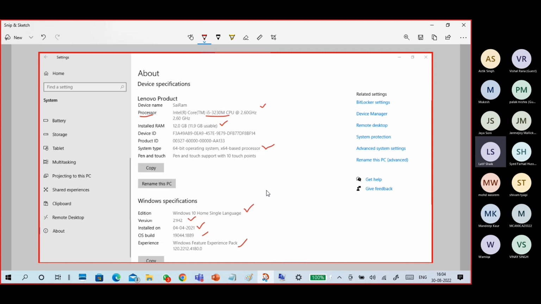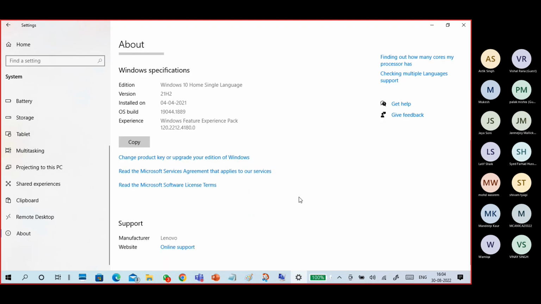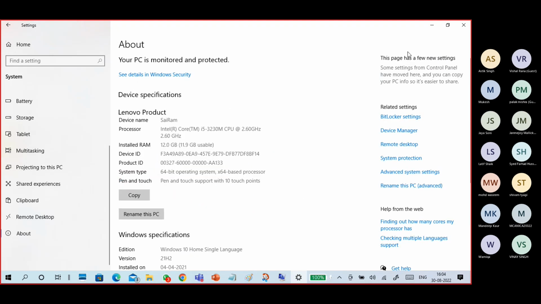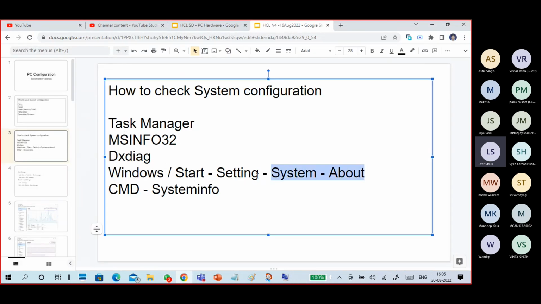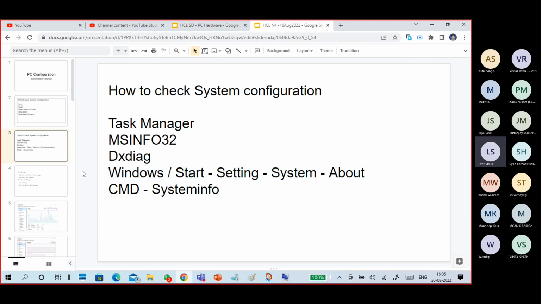The processor is i5 processor 3230M 2.6 GHz, and it is a 64-bit operating system, 64-bit based processor. 4 GB RAM, Windows 10 operating system, and Windows 10 version is 21H2. So this is how to check the system configuration from your own system settings.